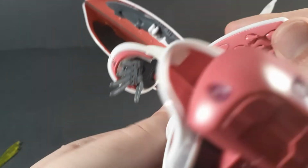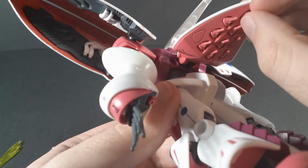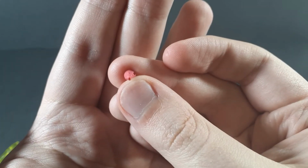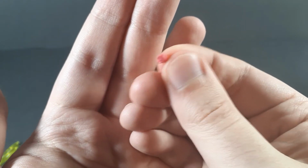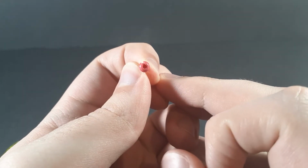And that is, of course, all the funnels on the back. These are all individual molded parts. I can get one off. There we go. They are all fully detailed, which is nice. They even have a divot in the barrel. They do have a big cut out of them, but not a big deal. You can see that there is a peg hole in the back of these, and that is for the P Bandai accessory.